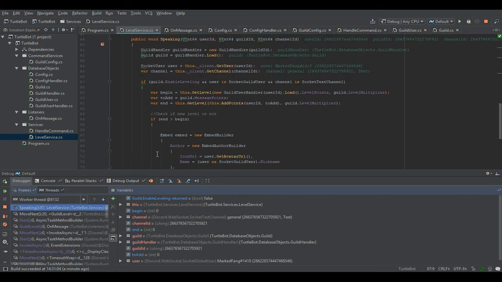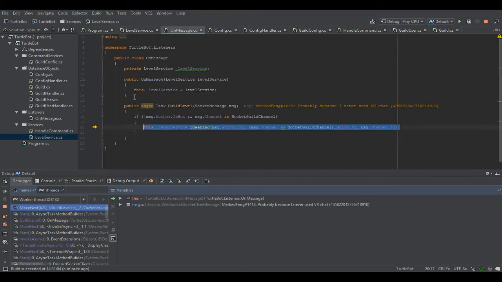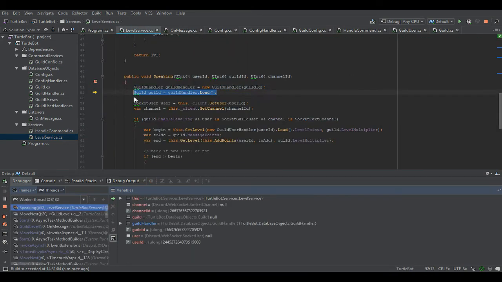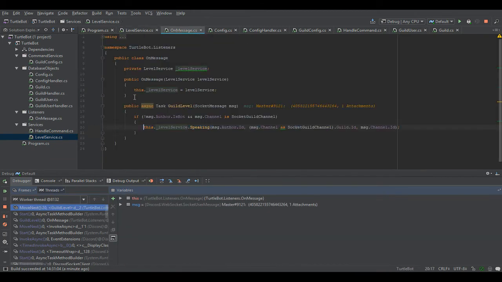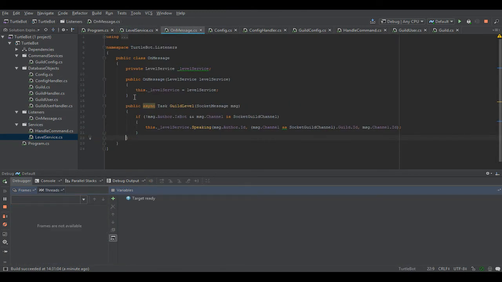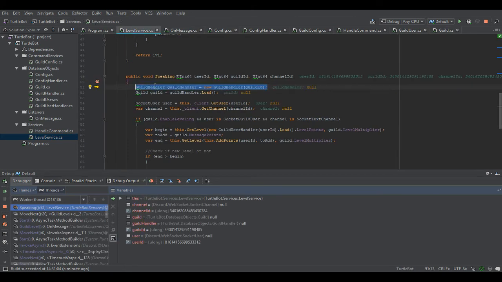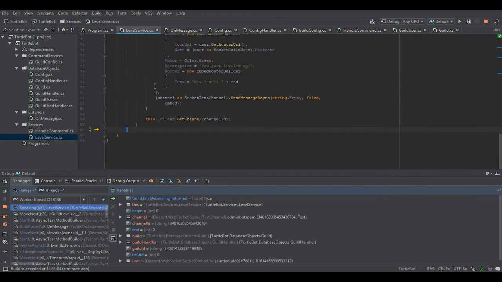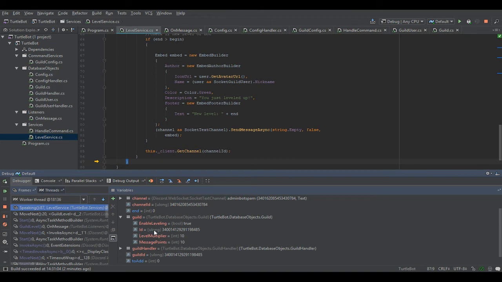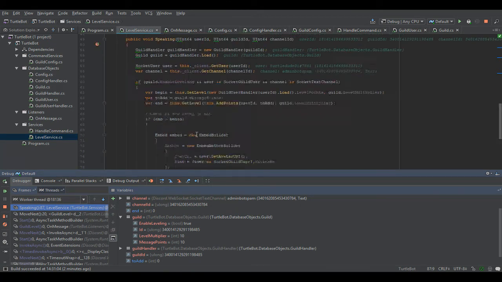That was interesting. Okay, so guild enable leveling is true.